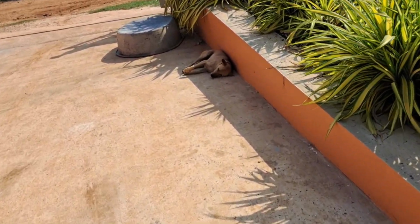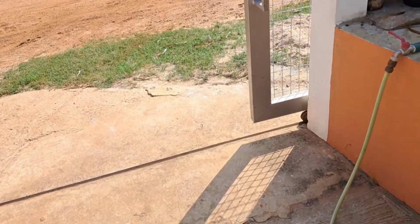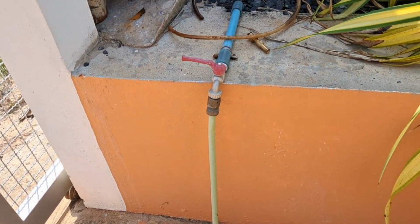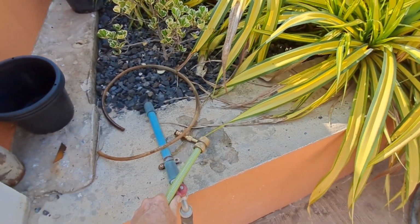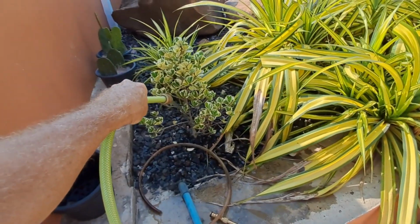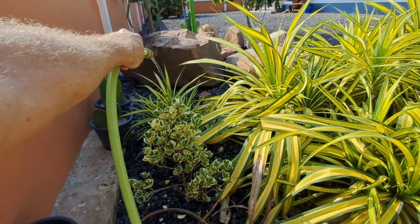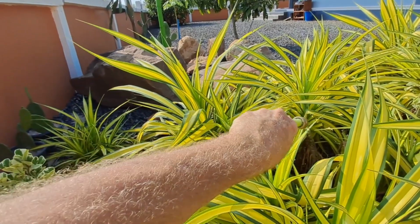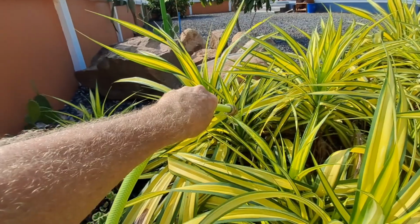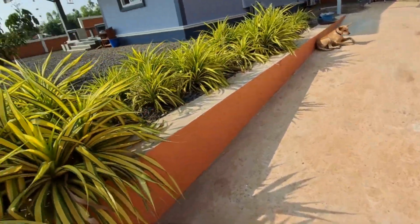Right, let's go and turn this water on down here, see if we've got any air in the system, and then leave it half an hour and see what's what. Well, disappointingly there's no air in the system. Tiniest little amount spluttered at the very beginning of that.